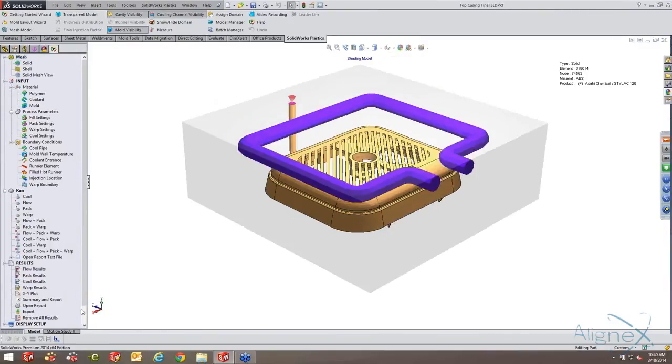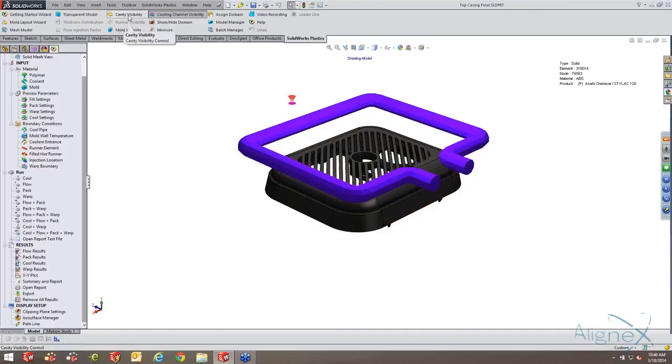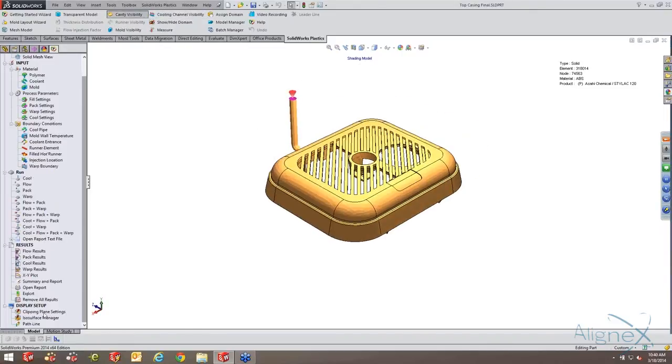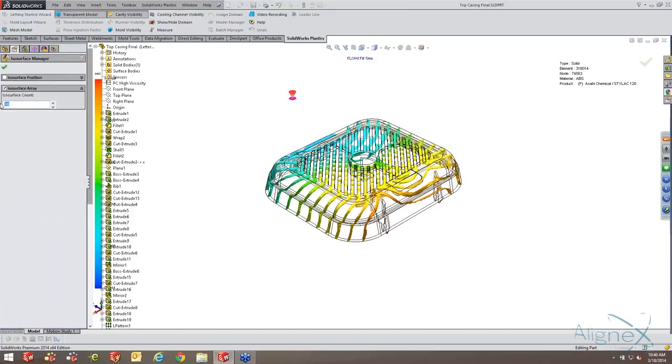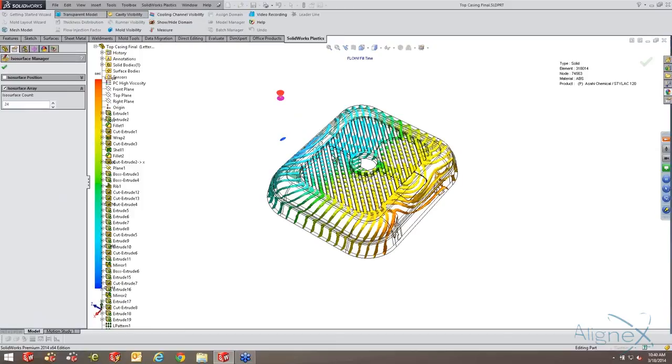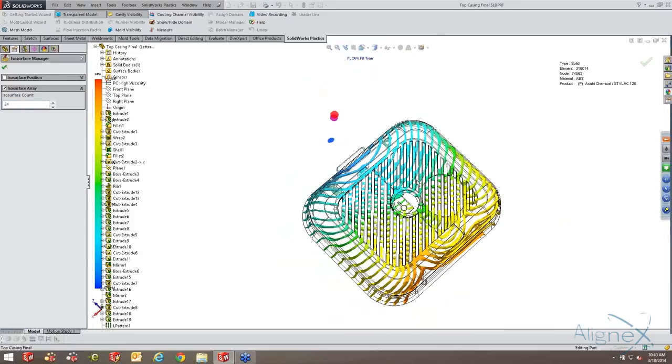A couple more things before we wrap up. It's just some more visibility analysis tools that you can have here. Let me turn off a few things. Down on the bottom here is this ISO Surface Manager, which allows me to basically create an array of cuts through. You want, basically, like a timestamp of what it looks like. I'm doing 24 count. It gives you a quick snapshot of what the flow front looks like without having to run the flow front.